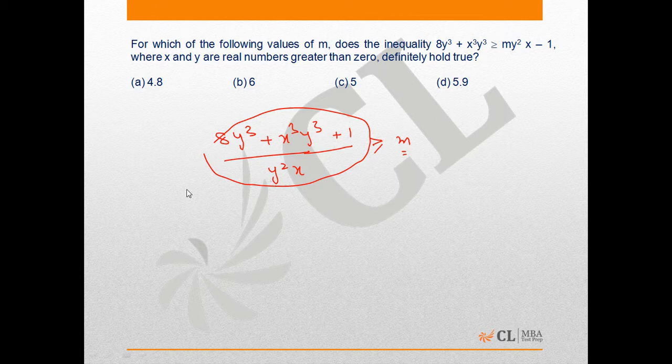If we solve this we will get 8y/x. The logic that we will be applying in this case is that the arithmetic mean is always greater than or equal to geometric mean. So first we will calculate the arithmetic mean of this equation and then we will compare it with the geometric mean.